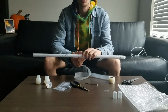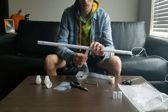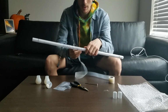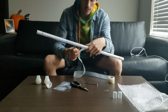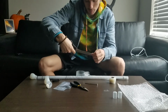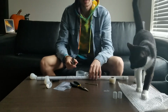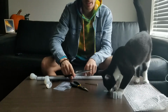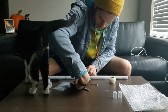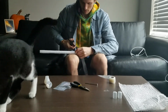which as you can tell right here, the hole is below the tape. So what we're going to do at this point is we're actually going to try to cut a straight line on the tape all the way around the wand. And this does not have to be exactly accurate. Anything really will work. So I'm going to start at that point above our hole where I know that I can draw a straight line all the way around the wand. And what I'm gonna try to do is I'm gonna try to cut that so that it goes straight along the wand.